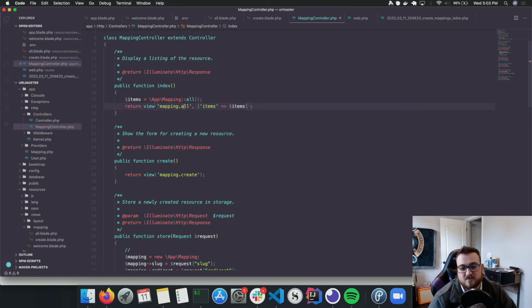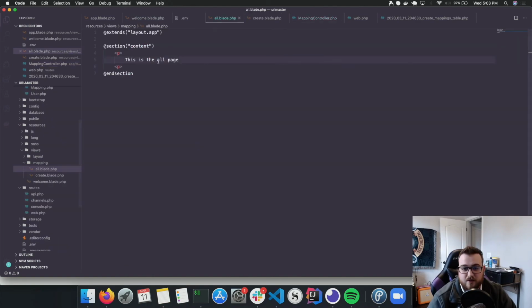This sets up view parameters. These are things that get passed to our view. In this case, we have a thing called items, which is going to be an array of items to display. And that gets passed to the mapping.all view.